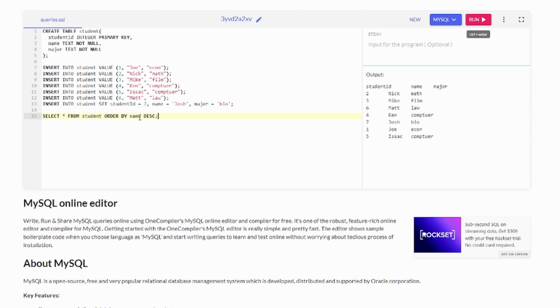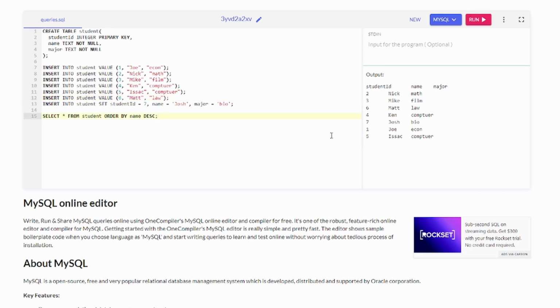And another thing is, as you can see, if I put my keyword in lowercase, it doesn't actually matter. It is just a very, very good habit to have. It is entirely up to you, but this makes the code so much easier to read and just so much better to keep it capitalized. At least a lot of people do it when it comes to SQL, but again, it's entirely up to you.